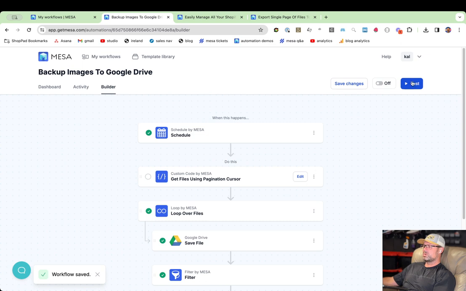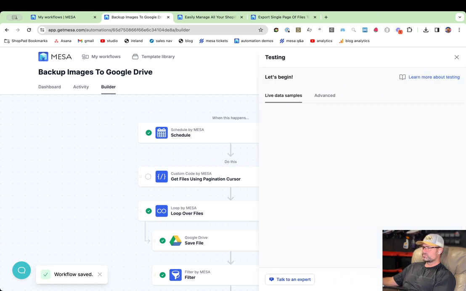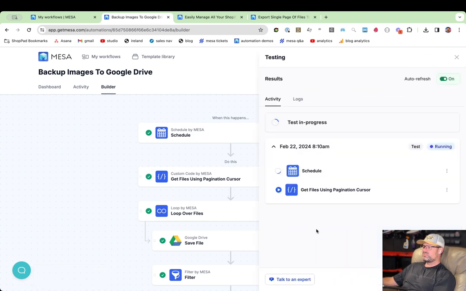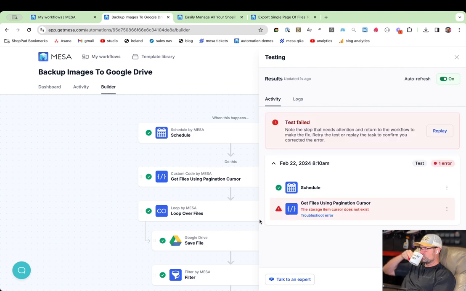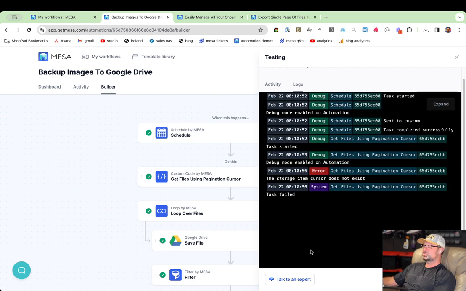Maybe I should just run this. Maybe I should just send it. We should change our button name to send it. The storage item cursor does not exist. Okay. Well, then why don't you just return a null, dude?